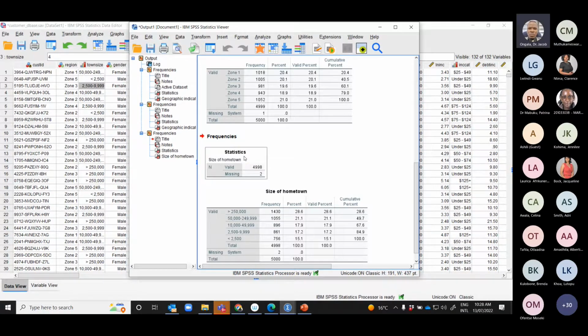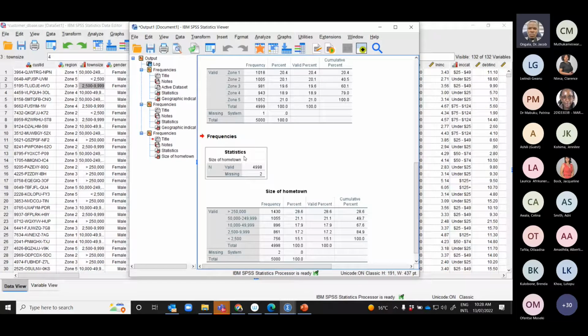This particular variable is categorical, non-numeric, though ordinal. And ordinal came in when we were specifying the values in the variable view.